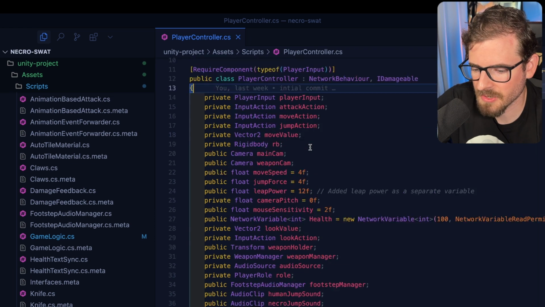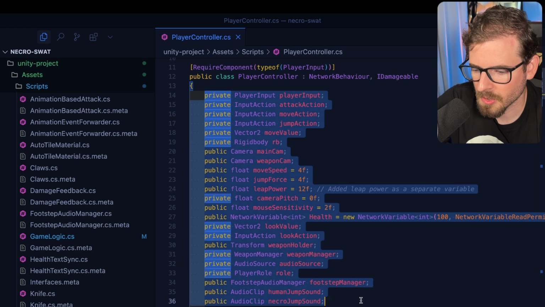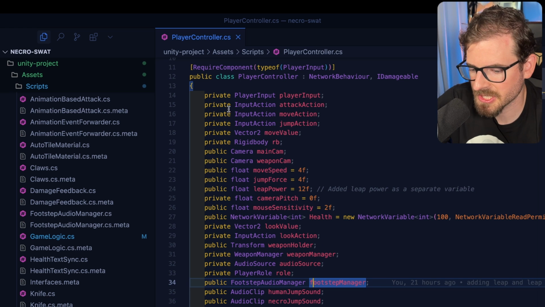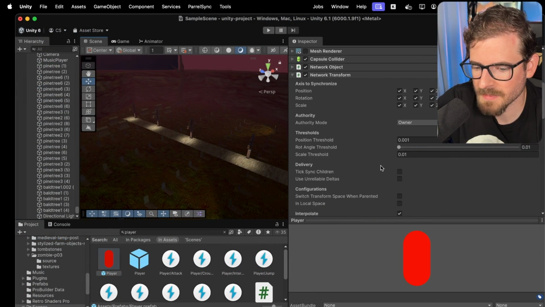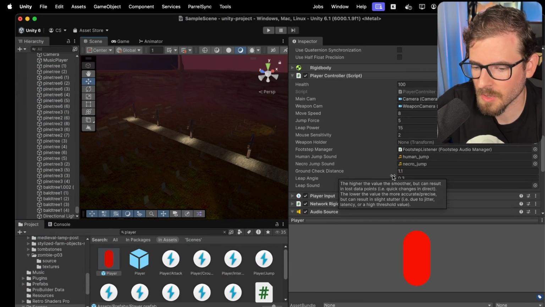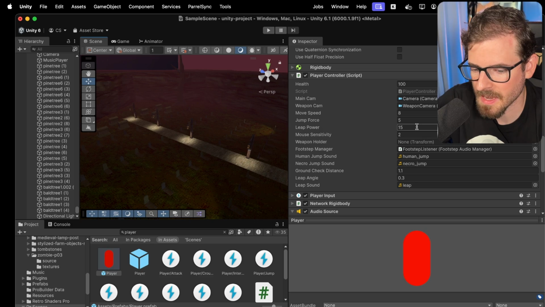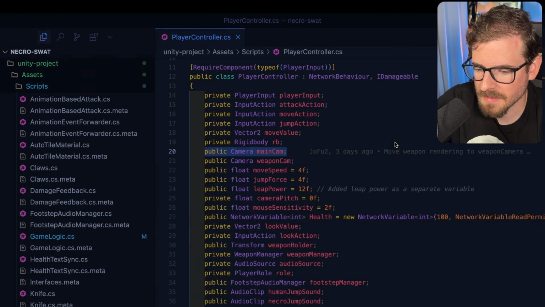Okay, and in this script, you can define all of your public, private, and serializable variables. If the thing is public or serializable, then it's going to show up in your inspector over here, which will allow you to modify it as you're playing the game. So keep that in mind. Sometimes you want to change that.